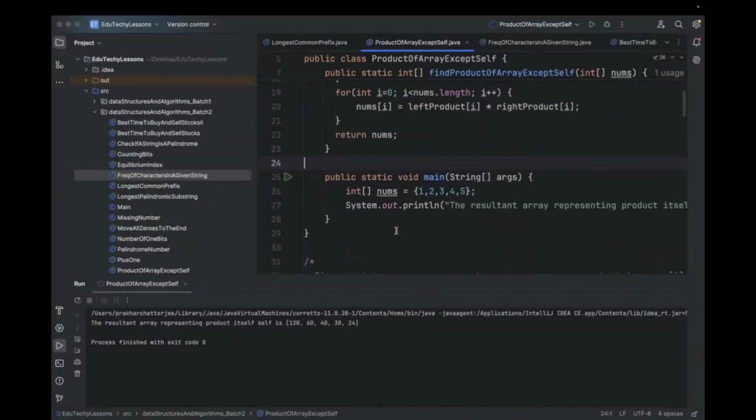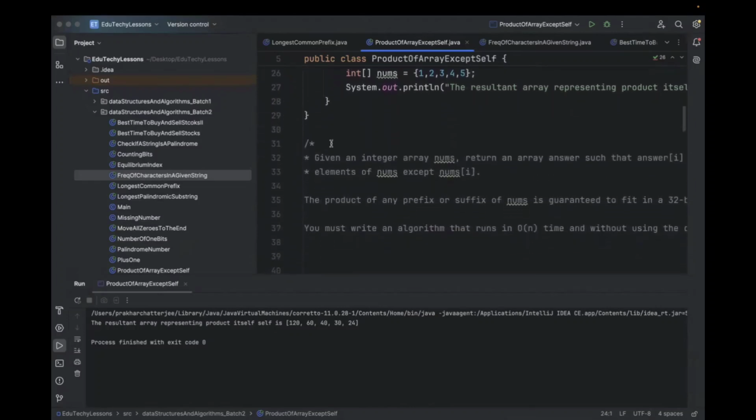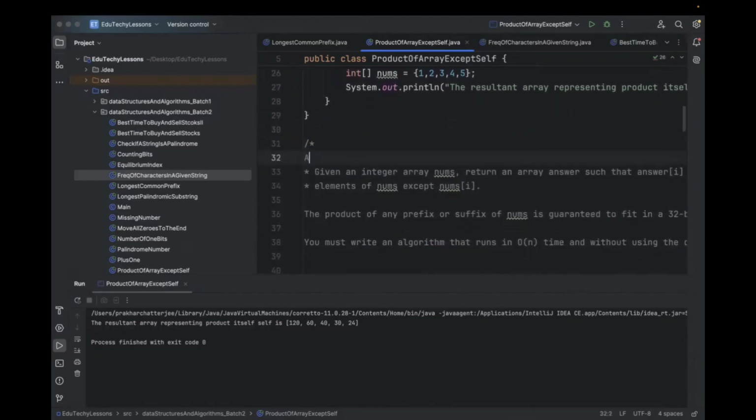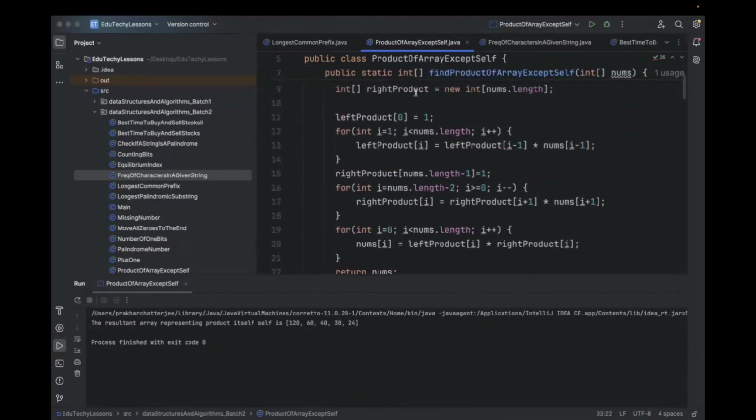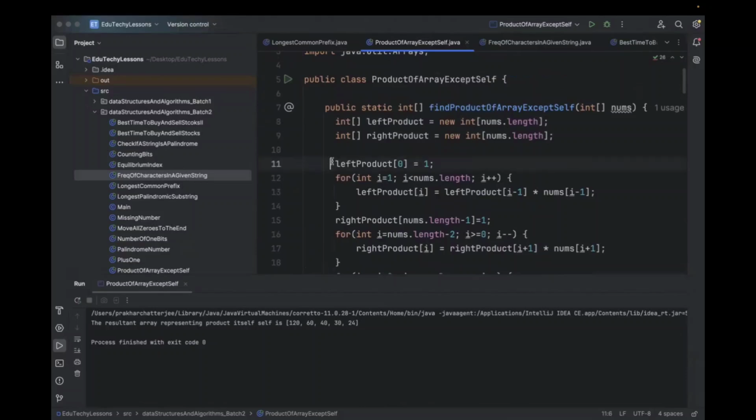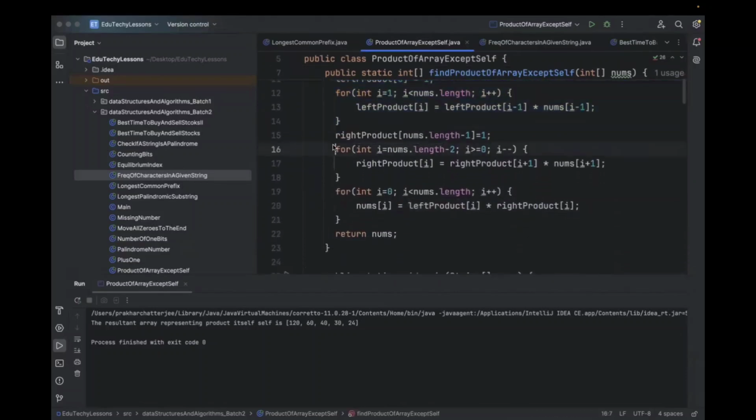Right. So if we try to evaluate the time complexity of this particular solution, let's call this approach 1. What is the time complexity of this particular solution, guys? We are running one loop for evaluating the left product array, another loop for evaluating the right product array, and then another loop to evaluate the resultant array, which is the left product of i into right product of i.